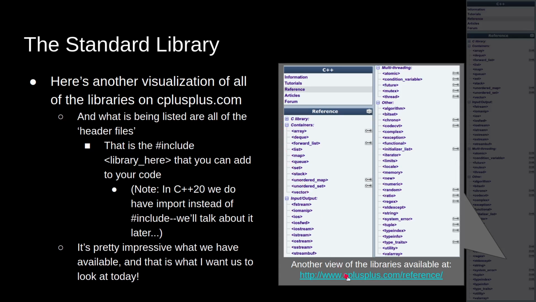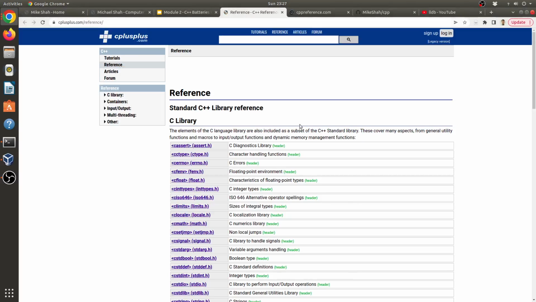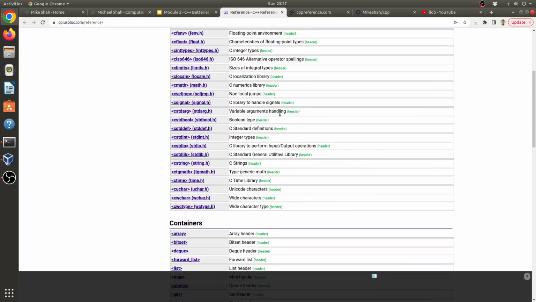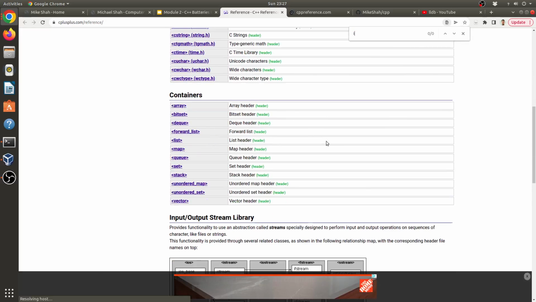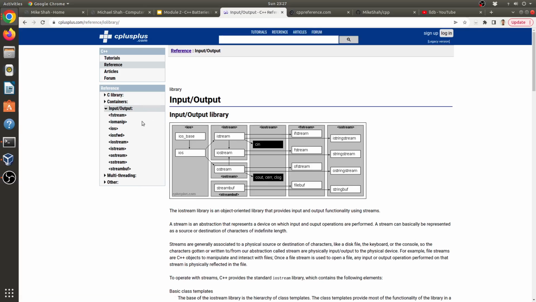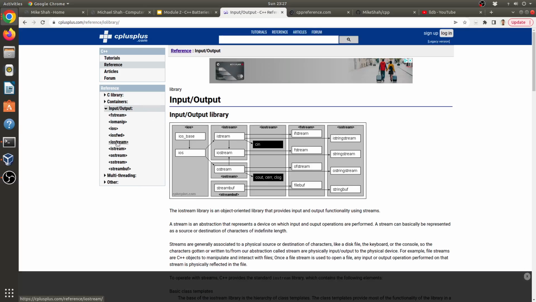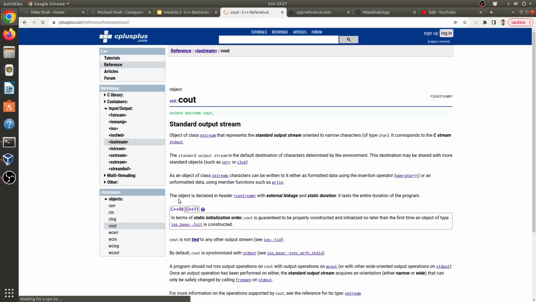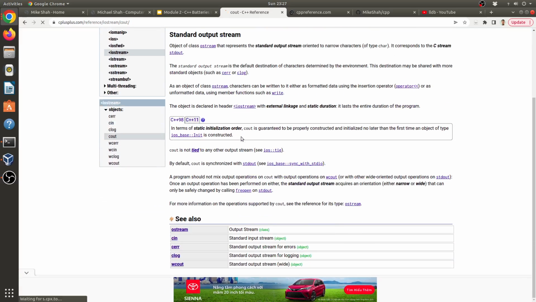So if that website was scary, here's just another reference here, C++, and you'll start to get a hang of what these includes are. So for example, iostream was one that we used for our hello world, so we could look through that. That had something to do with input and output, so let's click on that, and you'll see iostream here. So you could use this to navigate and see, oh, okay, what was that cout thing, and it describes what it is.